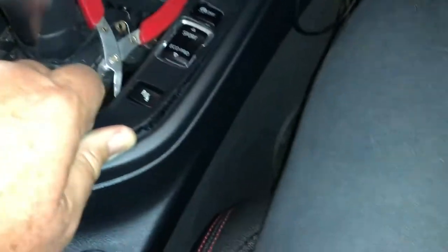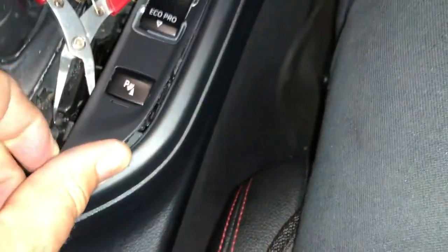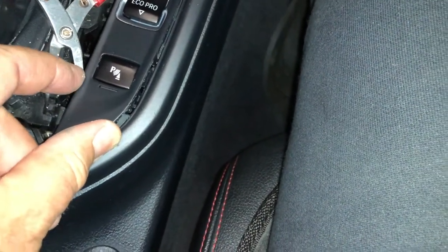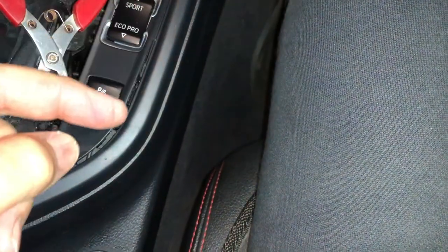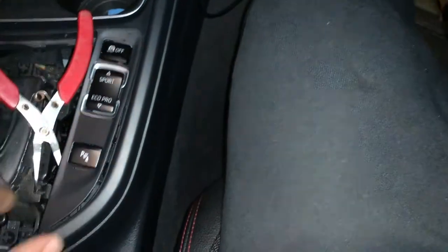I want to show you as I'm going here — I've got most of it up. As you can see it's just a matter of getting under. I've got some pliers here with a bent nose; you can sort of get under and lever it up a little bit, just being careful to get it off. These just have slots that clip through, so you really should be trying to release the slots, but you can't get to them on this side.